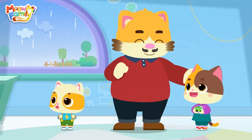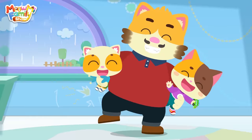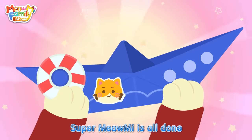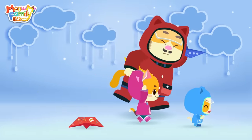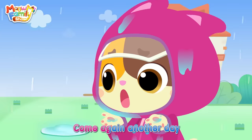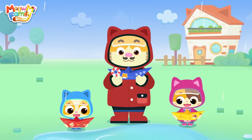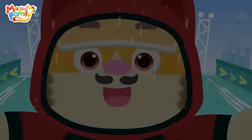Let's go out and play! But it's raining outside! Who says we can't play outside when it's raining? Rain, rain, go away, come again another day. Little babies want to play, let's go play in the rain. Super MeowMi is all done! Wow! Are you ready? Yeah! Get set! Go! Yay!